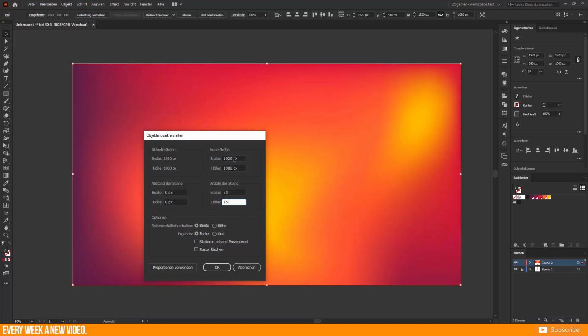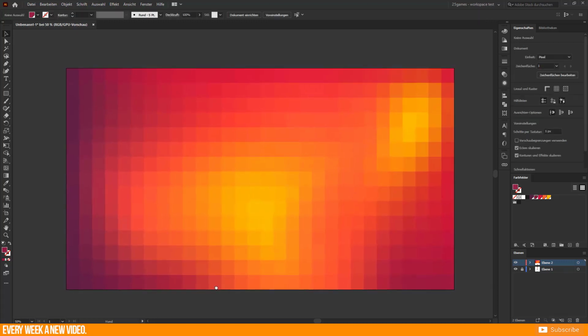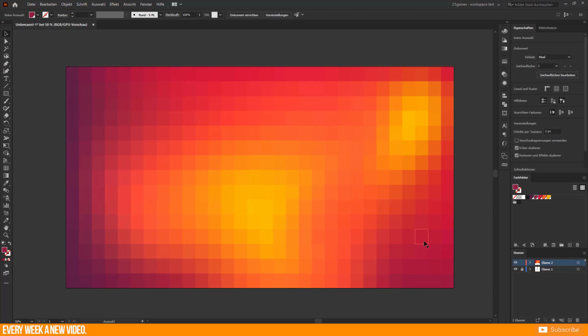So it has the ratio 2:1. So this really depends on your resolution, which kind of canvas you want to use. Alright, so we're getting all these colors with squares, and this is very nice because our single vectors have already the color which should be later as well.